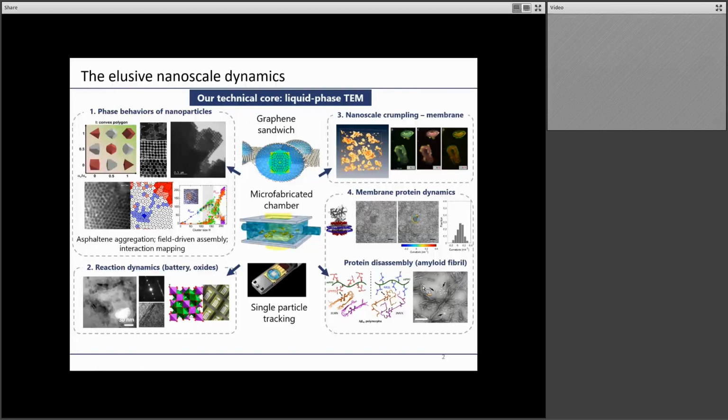Our capability to really image a liquid sample and the dynamics it carries with nanometer and millisecond resolutions really allows us to study a variety of artificial and biological soft materials in aspects not accessible before. And you might recognize those examples relate to different disciplines such as materials chemistry, soft condensed matter physics, engineering, biophysics, and chemistry. So the unique view for my group to retie all the topics together is to really address the common challenge to see and understand their structure and dynamics one by one directly.